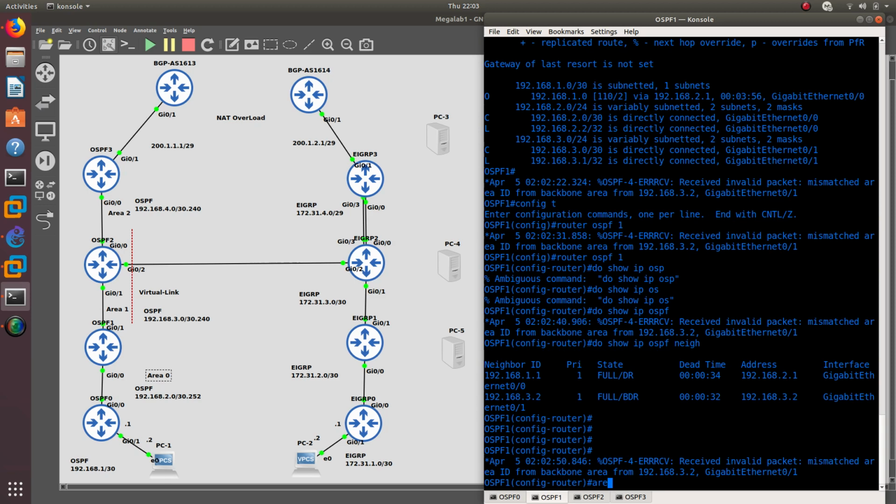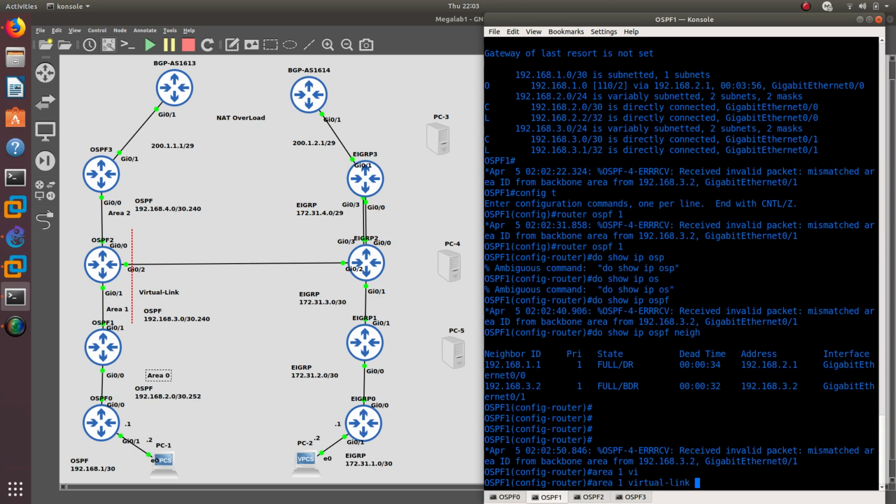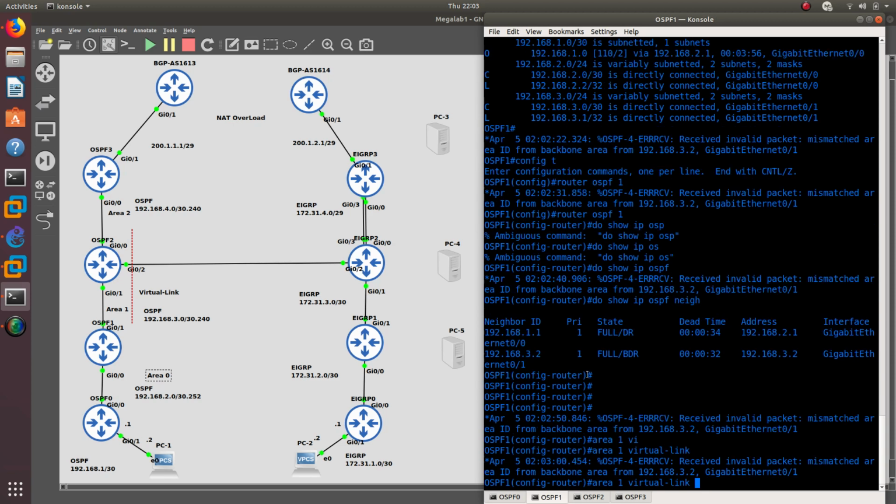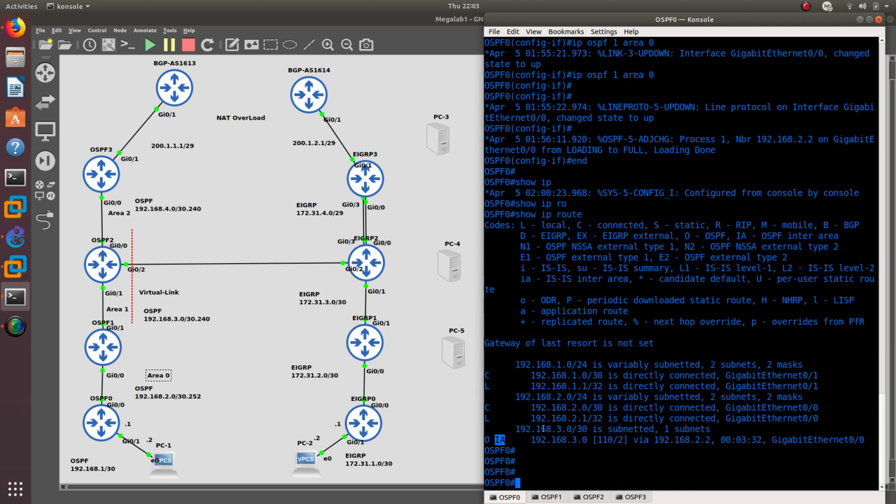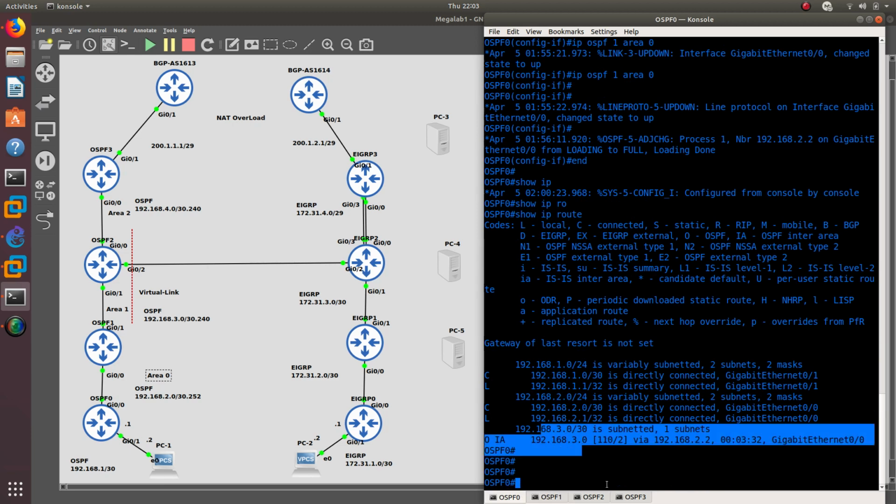So let's go ahead and do area 1 virtual link. And as you can see, we are receiving an error because we have not configured yet. So when we configure, we're going to stop receiving those errors, and then what's going to happen is that 4 network is going to be inserted here.